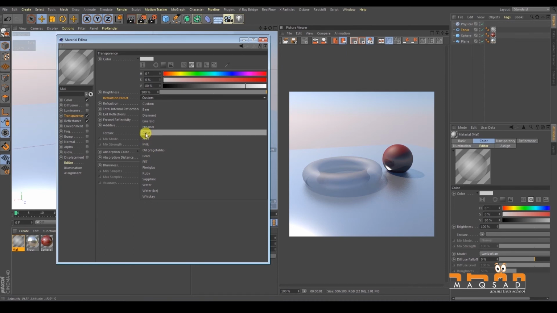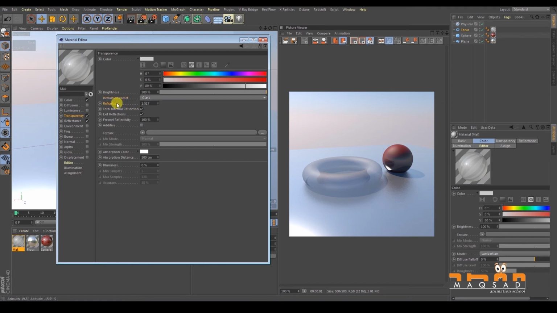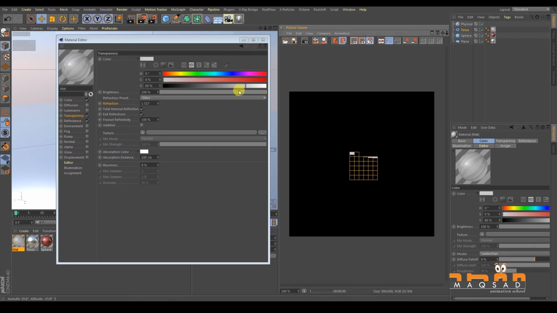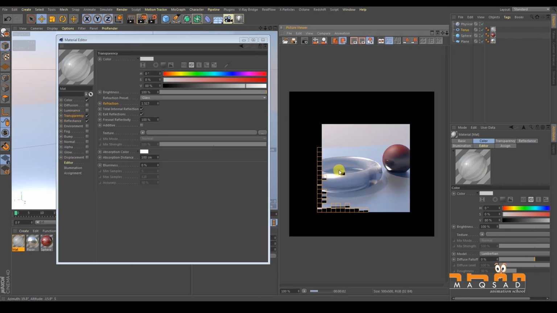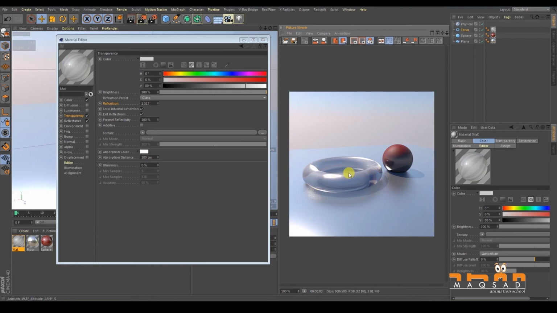For example, if you want glass, you just come here and click glass. It will automatically update all the values, like the refraction value, index of refraction value, Fresnel values, and whatever is required. So now you can see it looks more like a glass. It's somehow close to the real glass.